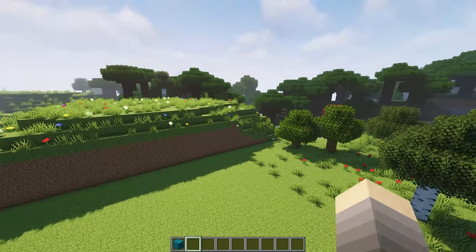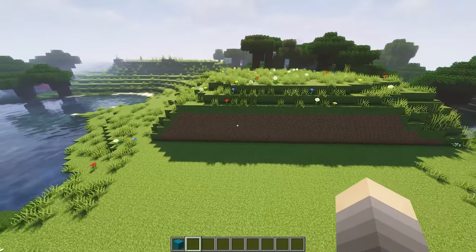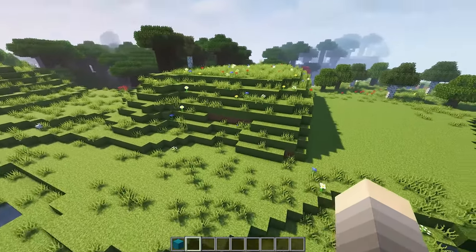So here's the hill that we decided to use, and I've obviously already dug out the front to make it flat. Now you're also going to want to find a hill that has a nice slope on the side because we're going to be adding an entrance over here as well.